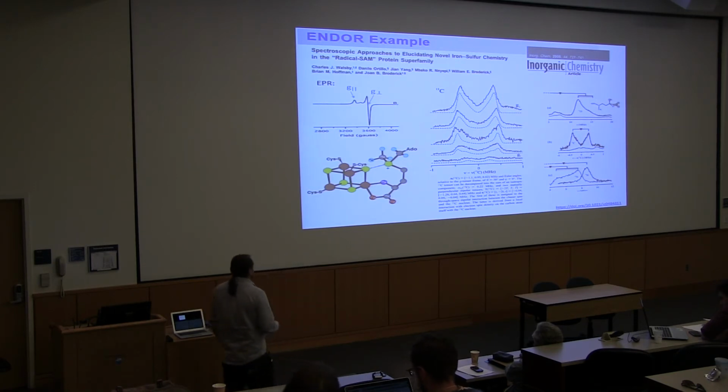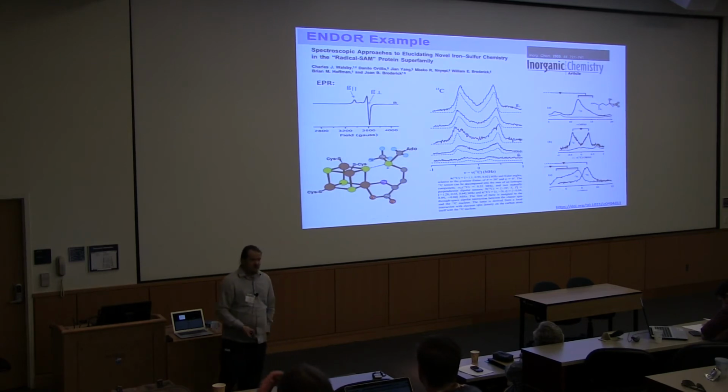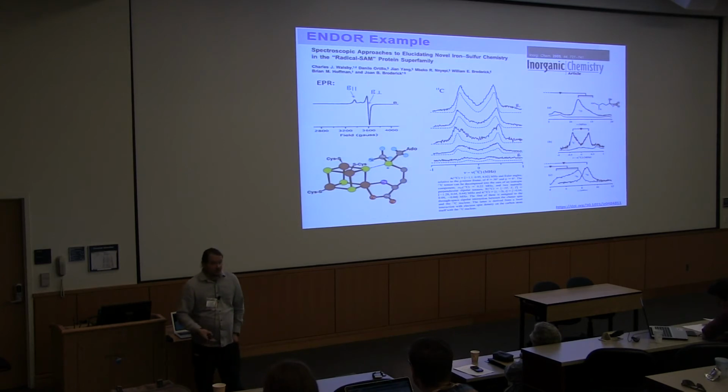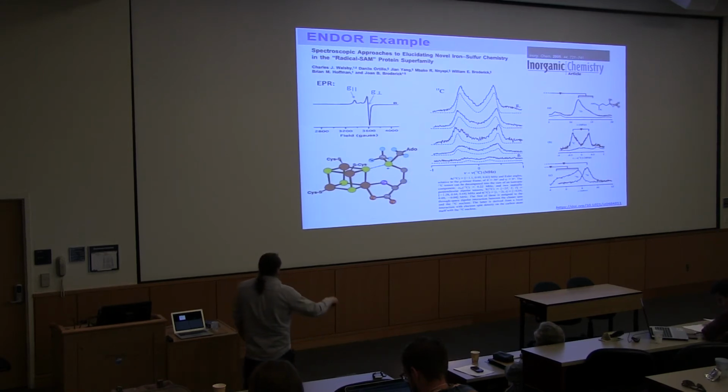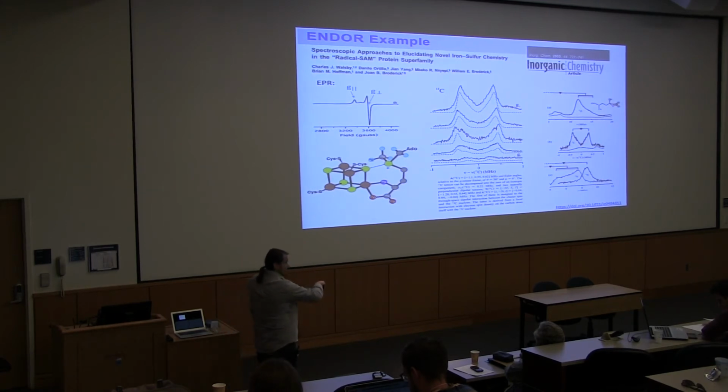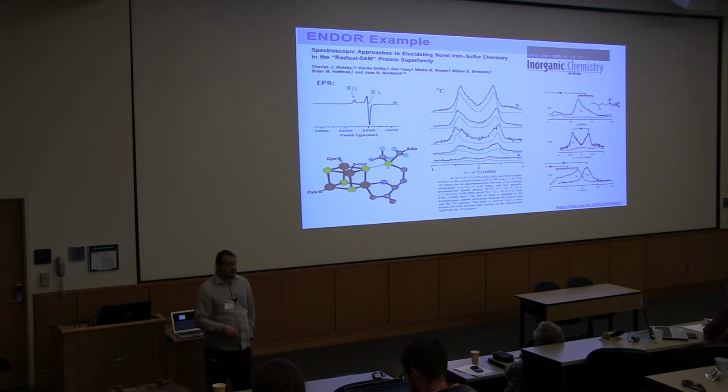If you're not familiar, radical SAM enzymes are a class of enzymes that use this molecule, reductively cleave it, producing a very potent oxidizing agent called the 5'-deoxyadenosyl radical. And that spreads through a wide range of different reactions afterwards. Back in the day, people didn't know that SAM was actually binding to the 4Fe-4S cluster, and more than that, I think people were really thinking iron-sulfur clusters are there only to transfer electrons. So this was one of the breakthroughs to this kind of idea.